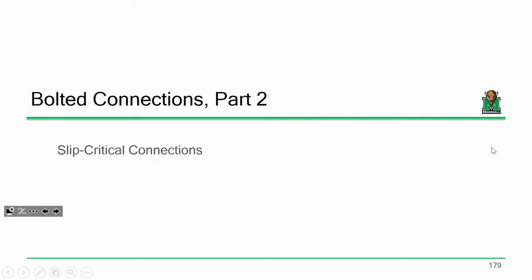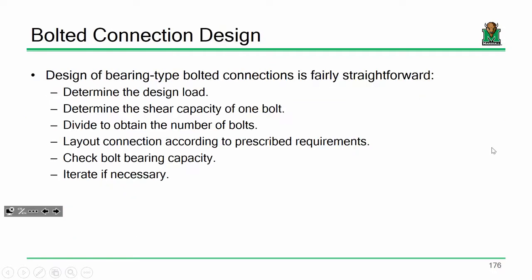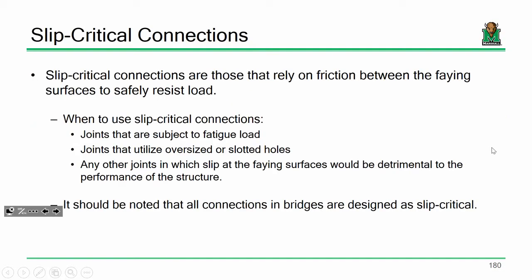So, everybody good? Okay, so let's talk about a slip critical connection. Now, let me be clear on this part right here. To design a bearing type connection, you determine the load, get the shear capacity of a bolt, divide to obtain the number of bolts, okay? Designing a slip critical connection is no different. The only difference, from a procedure standpoint, is instead of looking at the shear capacity of a bolt, we're going to be looking at the shear capacity and the slip capacity of a bolt. We just take the minimum one. So the design procedure is very, very similar.